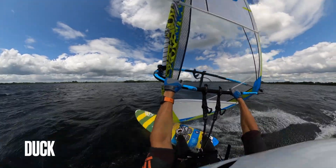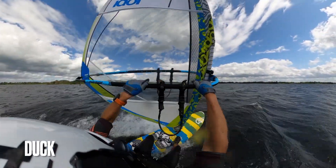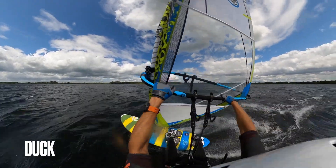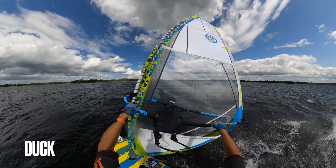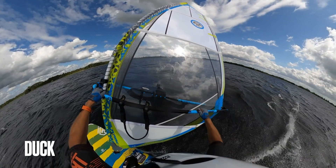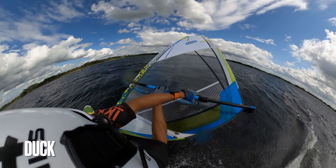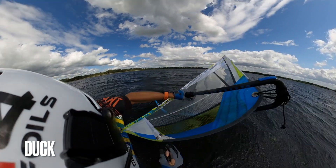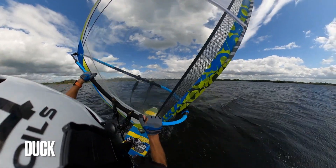Now let's look at the duck from another angle. Remember, we're not gonna duck — we're gonna switch the sail in front of us. After the preparation phase, keep your arms straight and the rig pointing in the direction of the nose of the board at an angle of approximately 45 degrees downwind. Release your front hand and slice the sail into the apparent wind — push it towards the nose with your backhand. Now reach far back onto the boom with your old front hand, release your old backhand, pull the sail over your head, and get to the front side of your new side of the boom as quickly as possible.